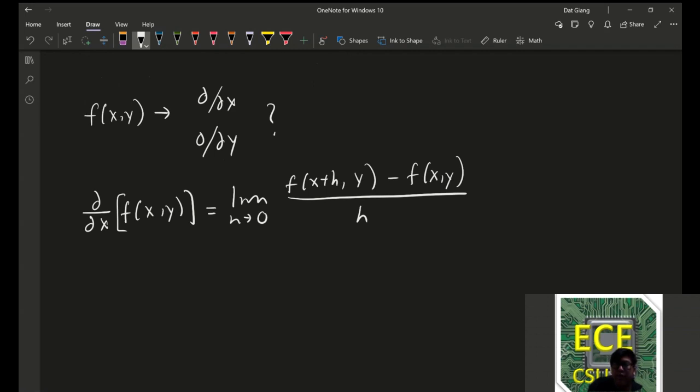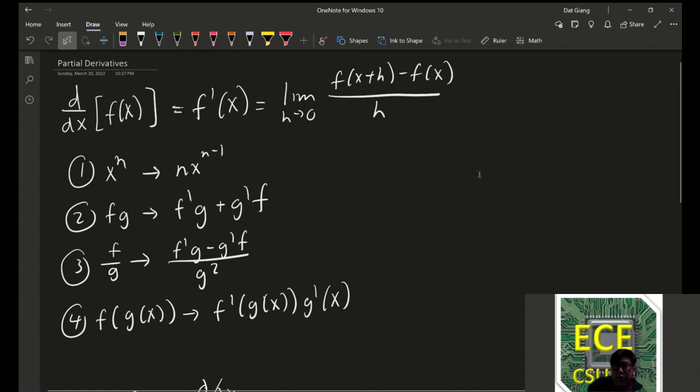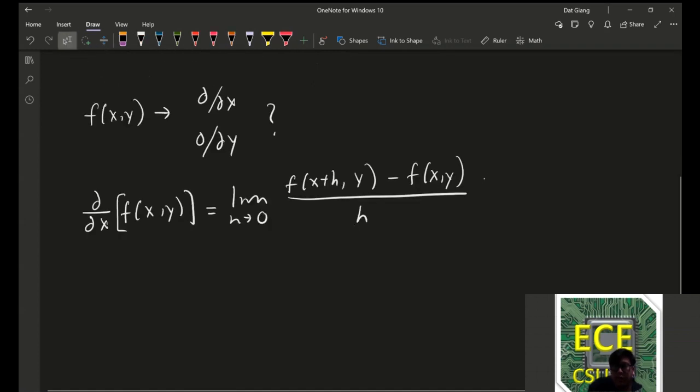Notice over here that it's very, very similar to what we have seen with the limit of a derivative. Only in this situation, we have two variables. What we should see is that only variables which depend on x, or which have x, we take the derivative of. So sometimes we like to denote it with this, f sub x of x, y, to denote the first partial derivative of f of x, y with respect to x.